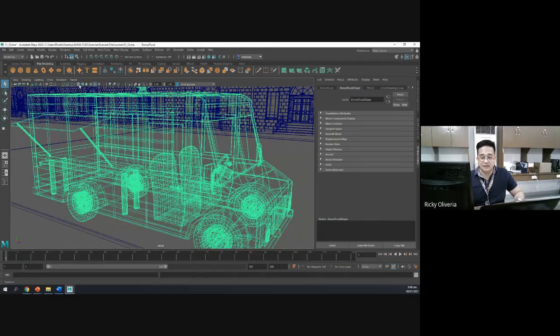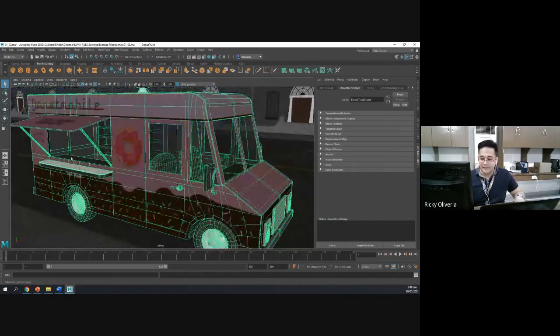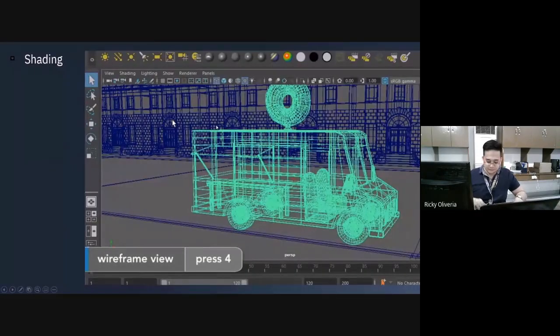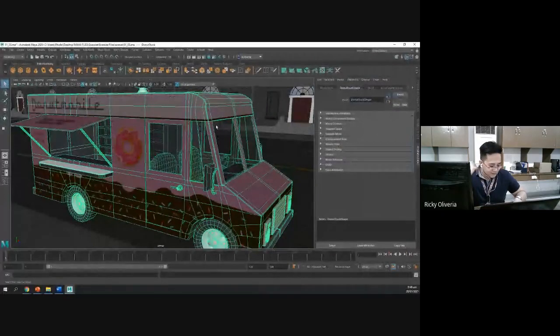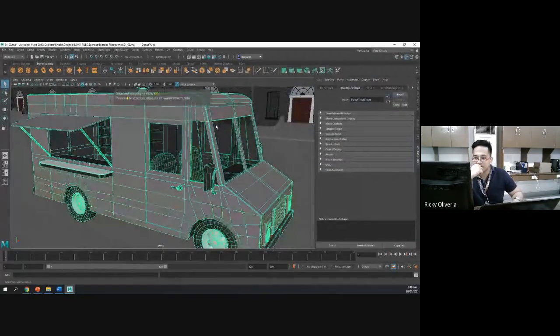Okay, so yan, no? Hit 4 lang. Okay? Next natin, type of view tayo, no? Next is this one, shaded, no? Okay, shaded. This is 5. Okay, so yung 5 natin, this one. Ano naman yung ibig sabihin ng shaded display?